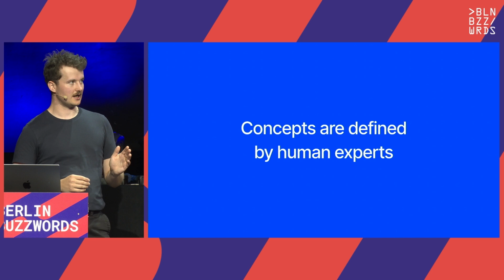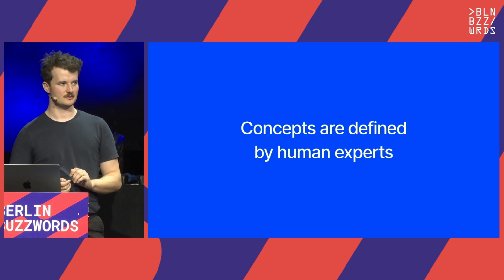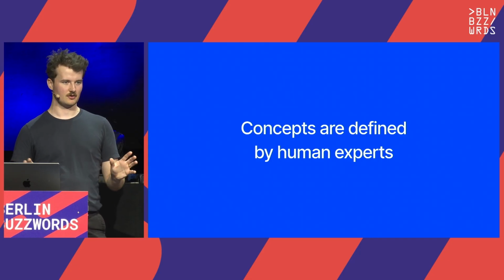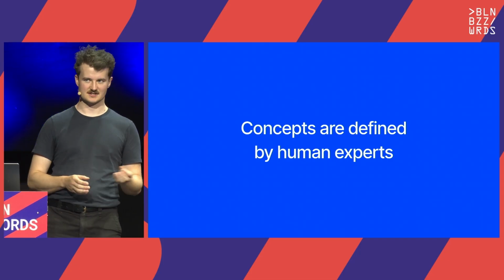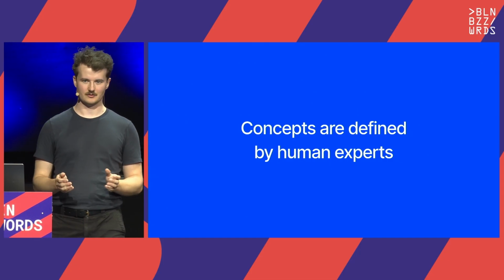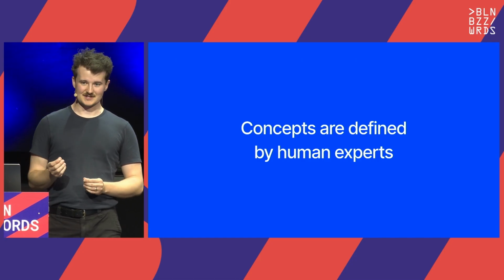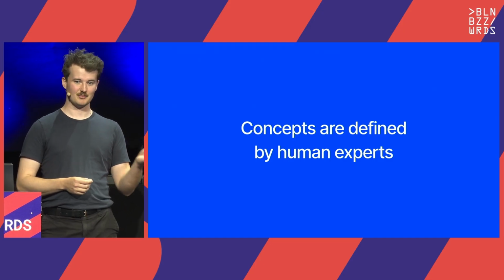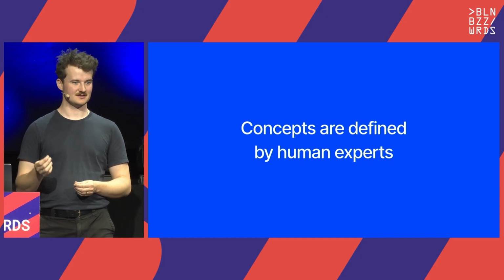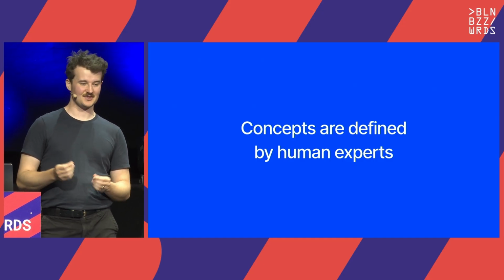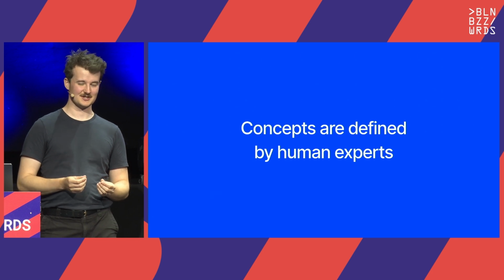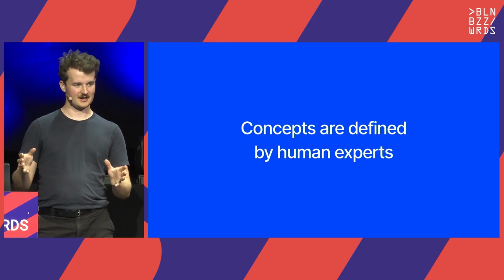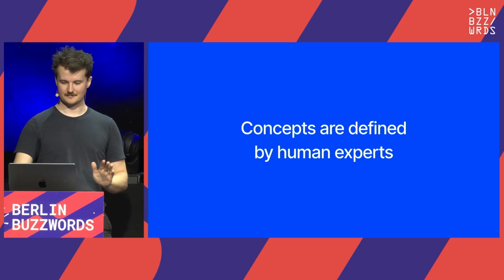Doing it this way, relying on human expertise, allows us to define underrepresented concepts, things that an unsupervised method might not emphasize or might not see the importance of in the scheme. For example, underrepresented groups. It's very important for climate policy analysts to understand the implications of a policy decision on particular underrepresented or underserved communities, but they're very rarely mentioned in climate policy documents. Being able to manually say, this is an important concept to us, and wrap that with a classifier is useful.